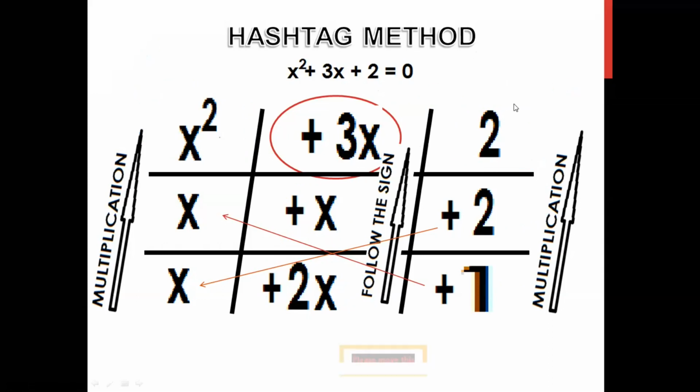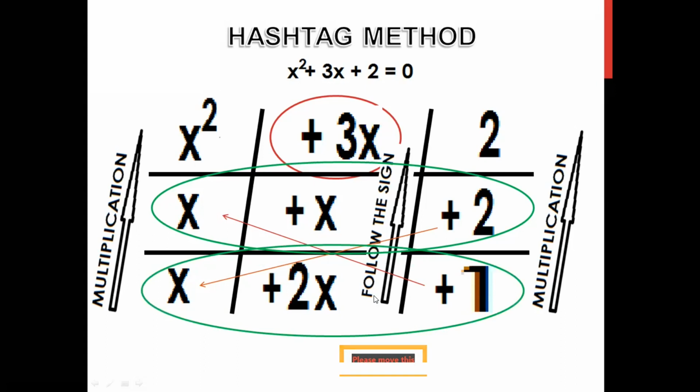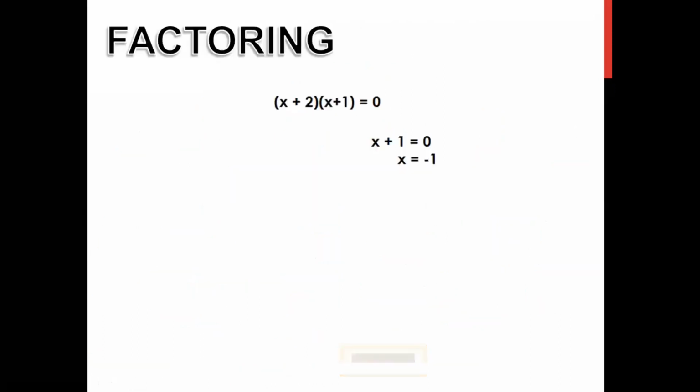Let's try another example. Then after that, if our data agrees in our table, then we should directly copy the answer, the x plus 2 and the x plus 1. So the factored form is x plus 2 and x plus 1. Okay, let's try another one. Before that, we need to take the roots of our previous equation. The x plus 2, we can get the x minus 2, and the other side is negative 1.